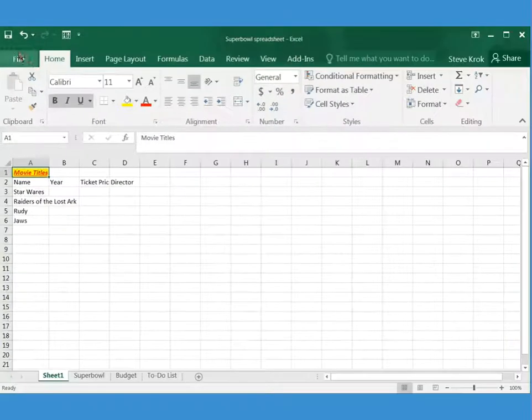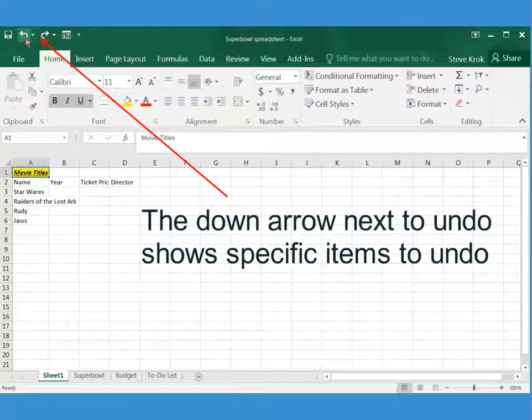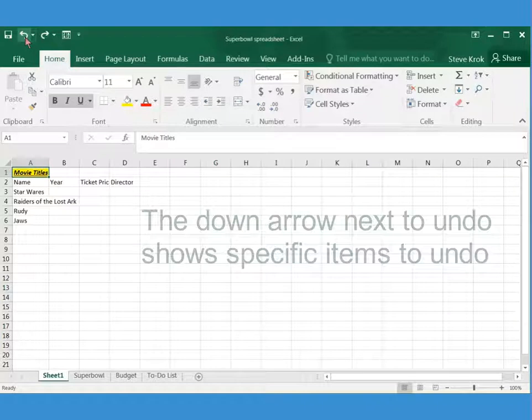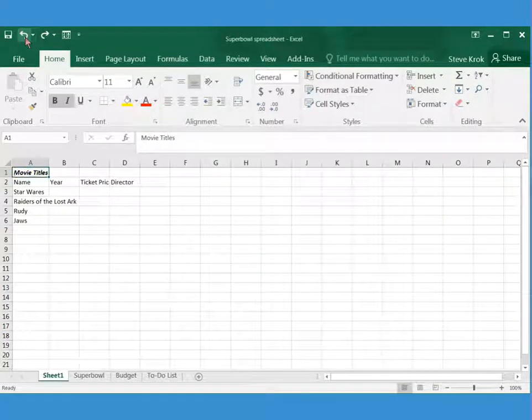Now, up at the top, next to the Save button, is this little guy, the Undo button. This can be your friend. If you want to undo some of the things that you've done, the keystrokes that you've done, press the Undo. Notice as I do that, it changes the color of the letters from red to black. Do it again, and it's basically undoing everything that I just did. So that Undo button is very useful.